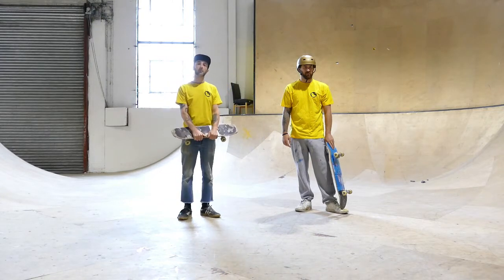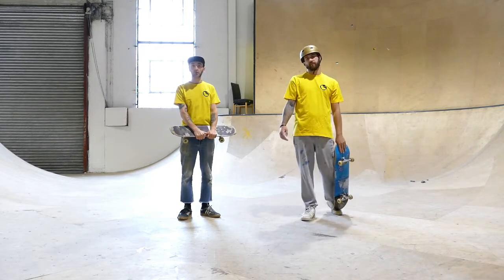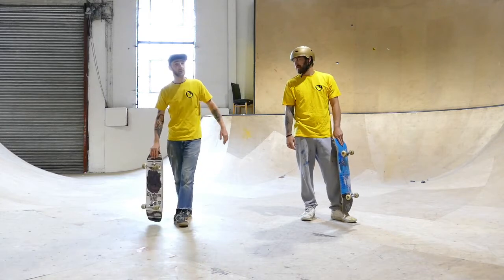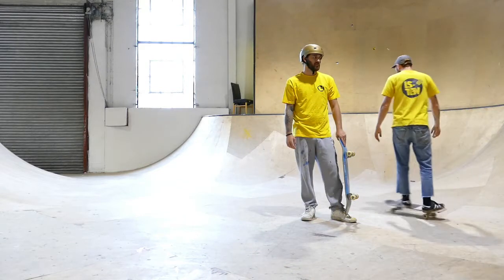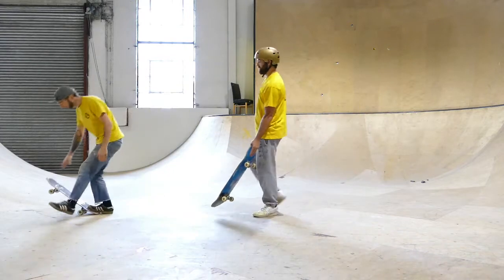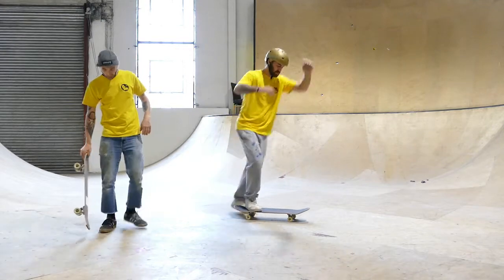Cool, I'll give you guys a bit more time to practice that. Just get used to rolling up and down, backwards and forwards. Get used to braking and get used to where your weight needs to be as well. Have a bit of a cruise around and just get used to that movement. Cool. Go for it. Have a bit of a cruise if you want that. Then we'll move on in a little bit once people have had a go.